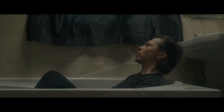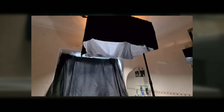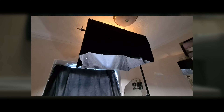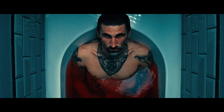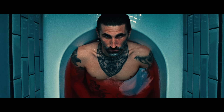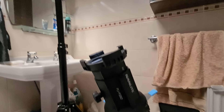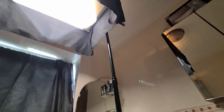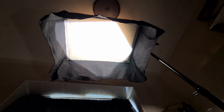In this shot, we boomed the frame above our subject in a bath, with our light shooting into it. Although we shot this with our subject fully clothed in an empty bath, this could easily be a great solution for overhead lighting when you're shooting someone in a bath full of water. You're not hanging any electrics above the bath, as you're simply bouncing light, yet you still have some control over the light spill, making it a much safer, yet still flexible option.